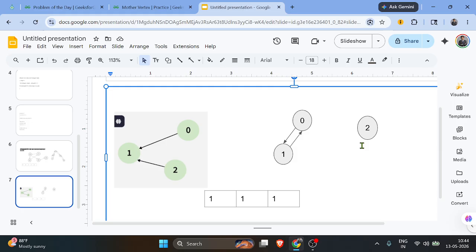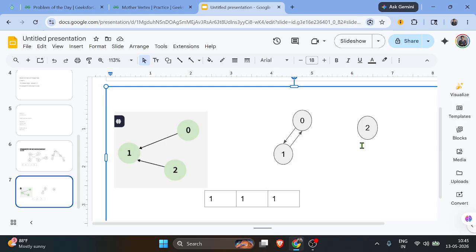But think a little bit. From zero you can go to one. If there exists any path from one to two, then it is obvious that from zero we can also reach two. That's why from one we can't go to two either. That's why zero and one can't be the mother vertex.